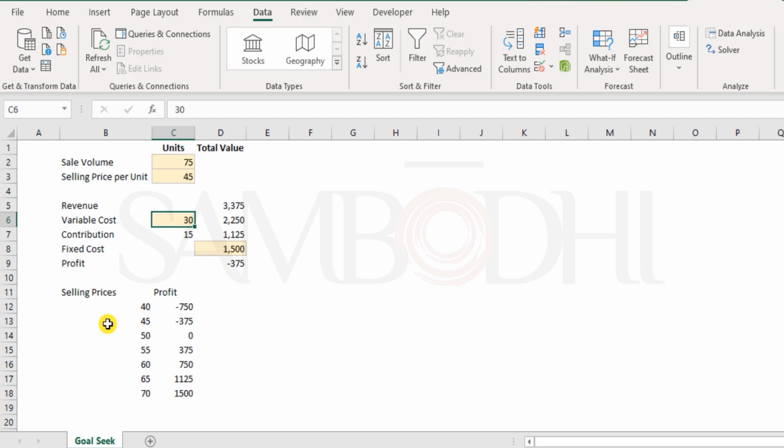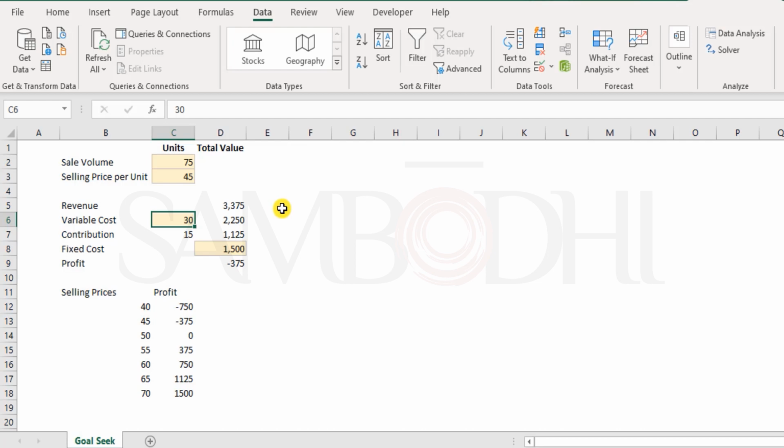Something like, let's say, variable cost when it was 25, 30, 35, 40, 45, and 50, and so on. Now, it would really help me if there is a tool that can help me test multiple pricing and cost scenarios all at once in just few clicks. Well, data tables are here for our rescue.